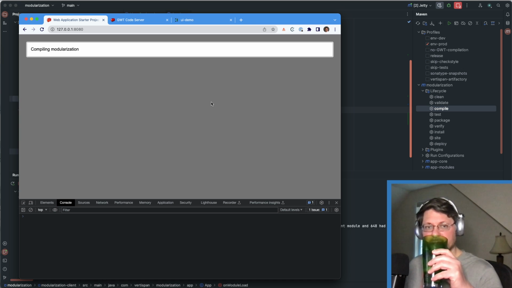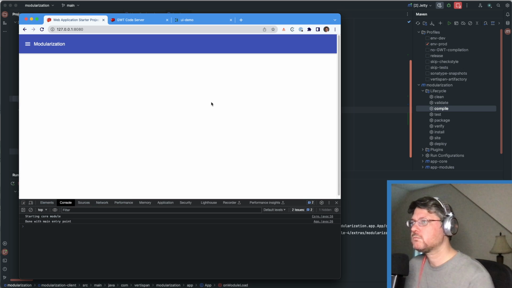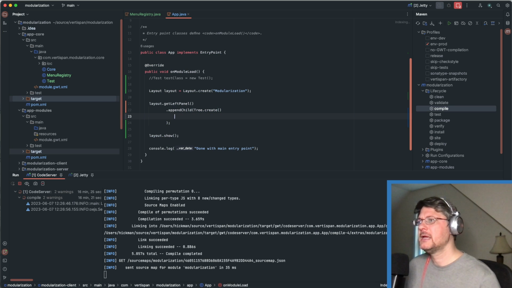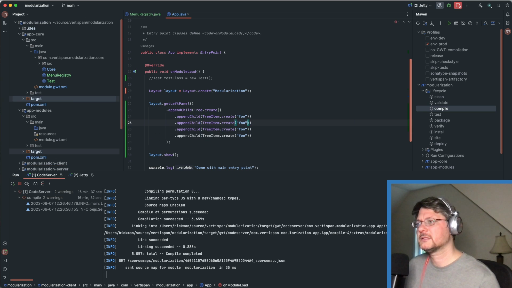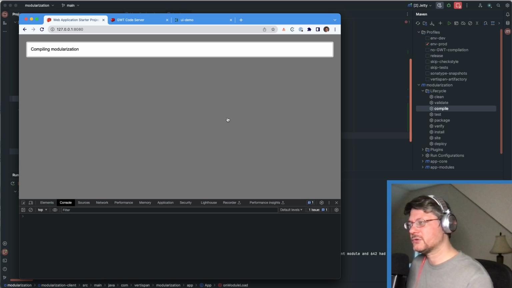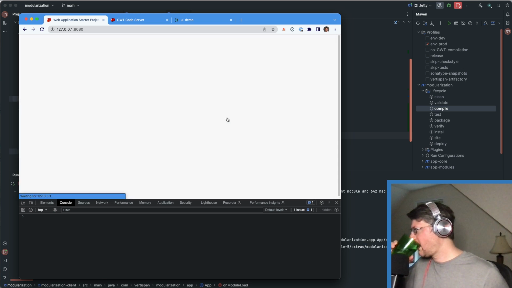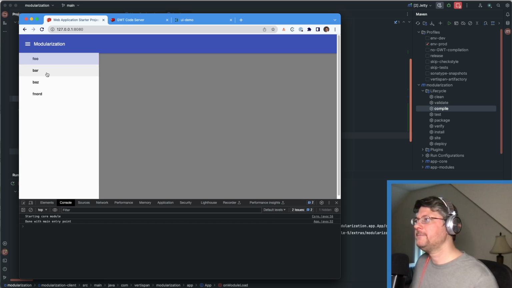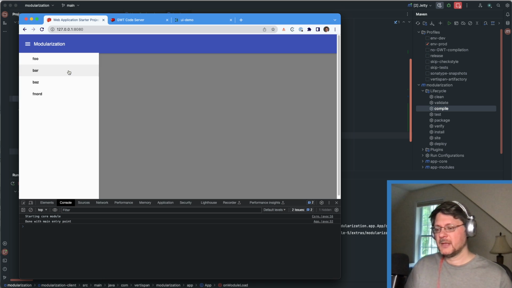Obviously, it doesn't have any data in this tree. So we might want to go ahead and add some data. Append child, tree item, create foo. Let's just add some meta-syntactic variables and see if they are added to this tree. Yep, there they are. Okay, so that's good.